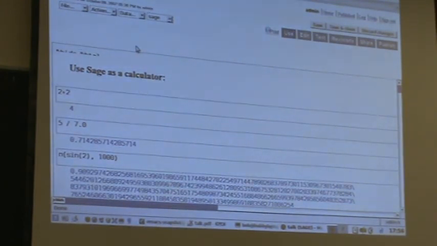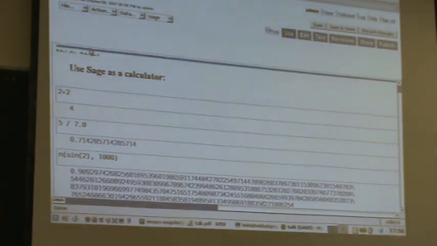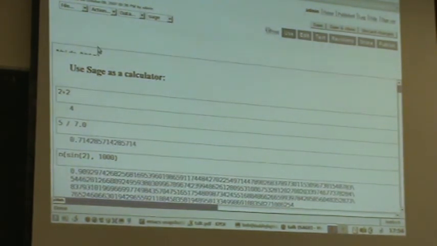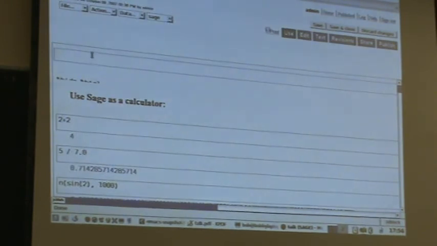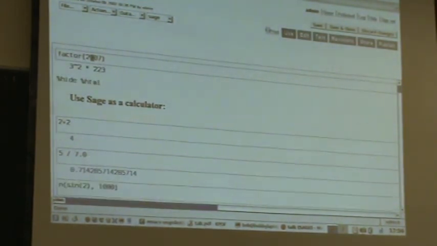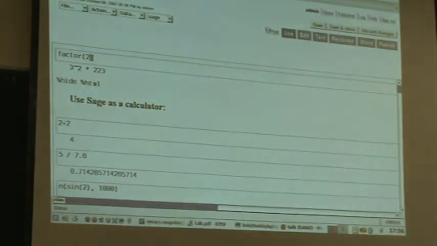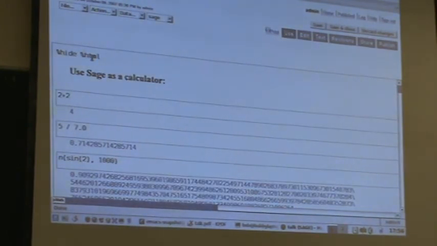I should also explain how to use the interface. There are a couple things I didn't explain. If you see, I'm moving my mouse up and down here, and when I get over that little area, it highlights. When that's highlighted, if I click, I get a new cell, and I can type things in this cell. If I want to delete the cell, I just delete all of its contents, press delete one more time, and it's gone.